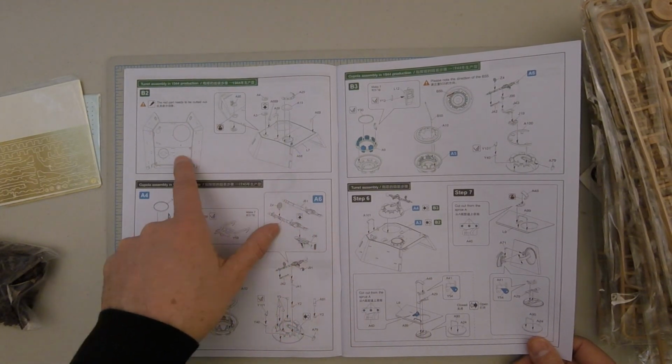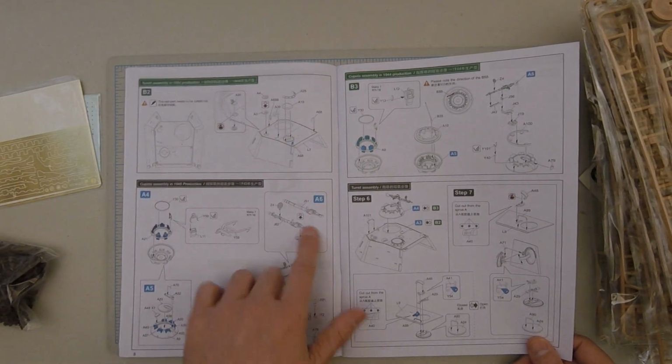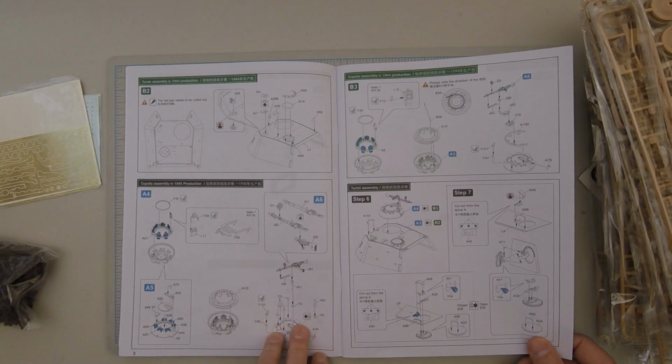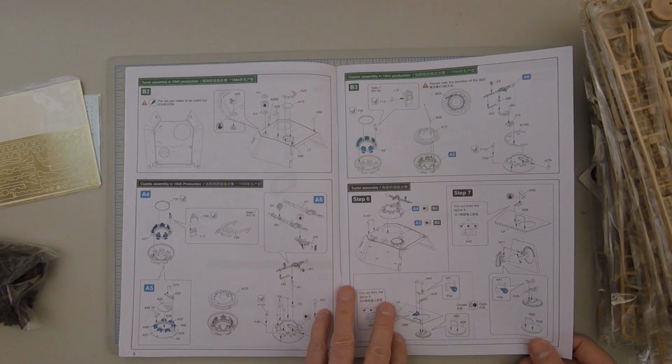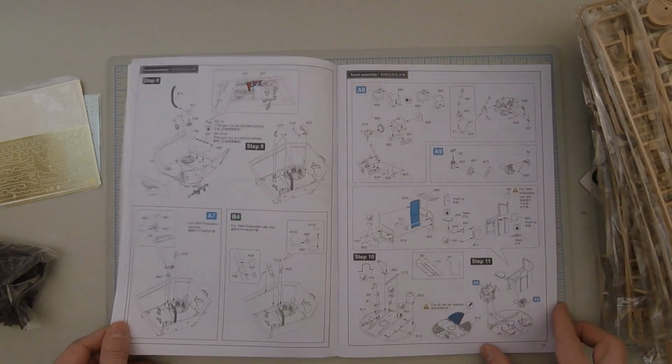And then we show the clear plastic turret with the parts that are going to go on top of it. The MG 34 with its various bits, and the commander's cupola.